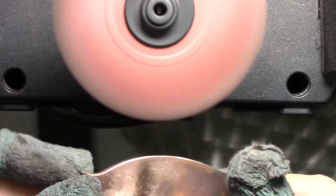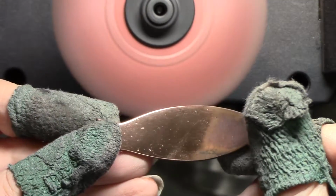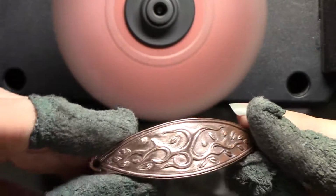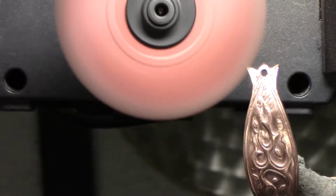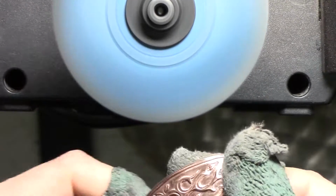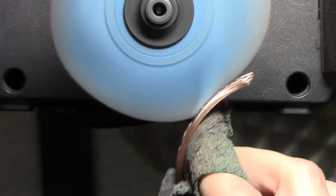Oh, that came out pretty. Look at that. So from that to this, we already have this finish from before to after. So I'm going to zip through these because you shouldn't be doing these for too long. And just repeat at a 400 grit.